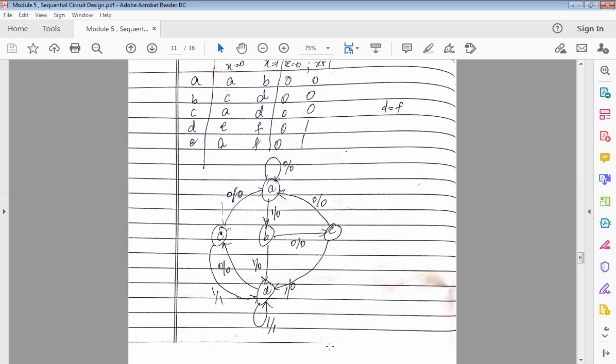So maybe in our next lecture we will look into the pattern detectors, wherein those concepts are also important, and we will try and understand them in a much better way.